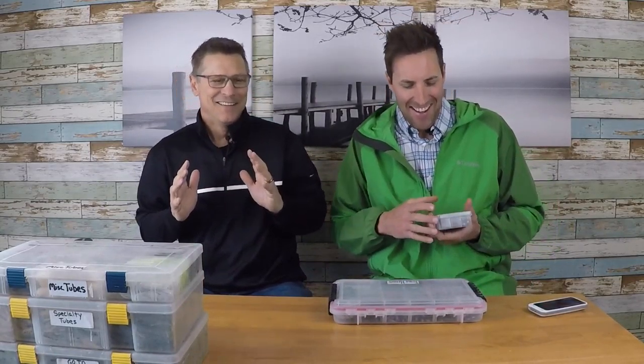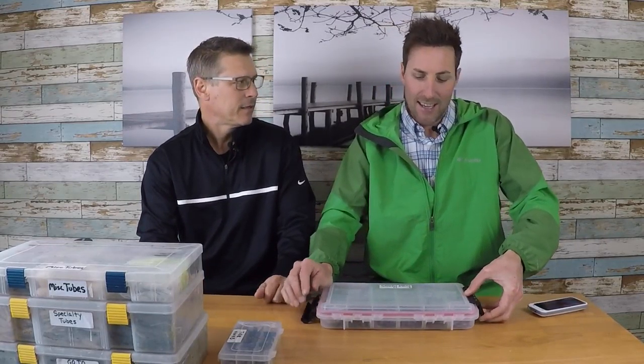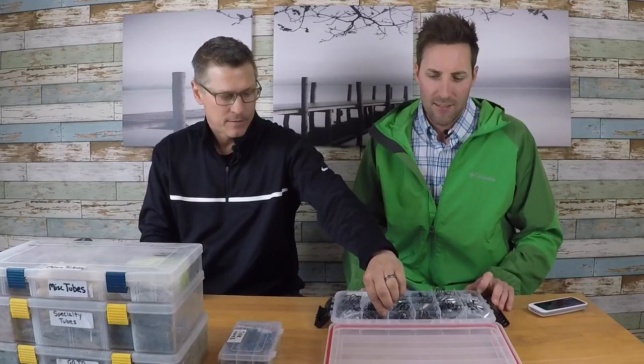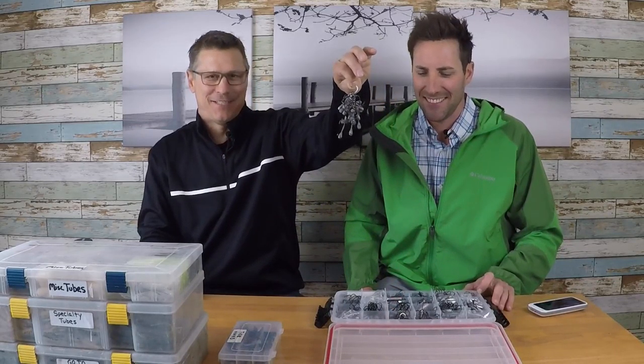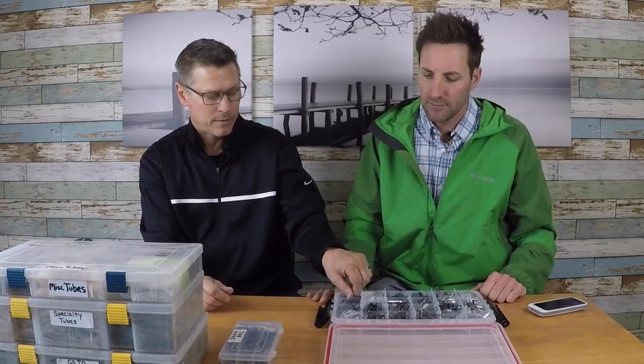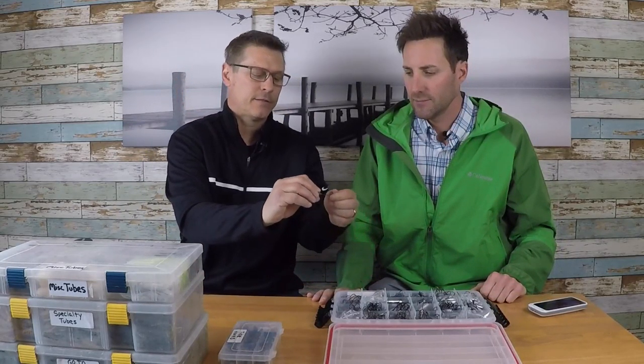This is like a mini tube box — this is where I have all my standard tube heads, extra tubes, and some different sizes for certain situations. Do you ever see those boxes that don't rust? I just try not to get things wet — that's how I don't get the tubes rusty. Rusty hooks at least you can get them out easy.